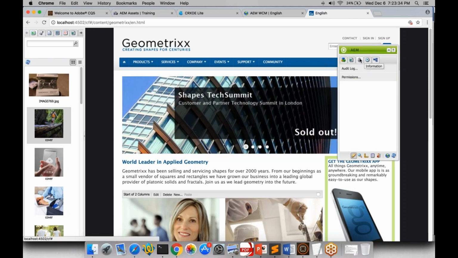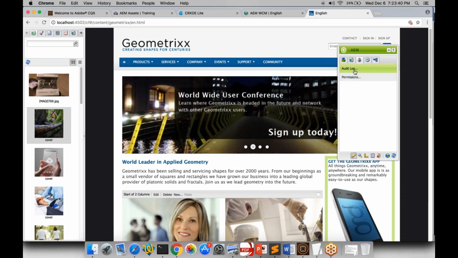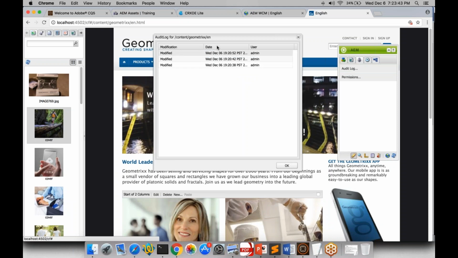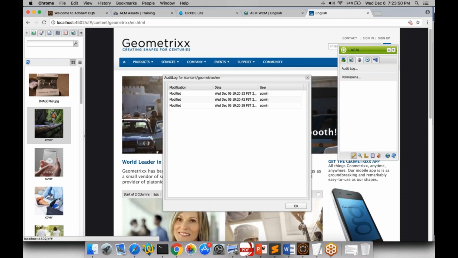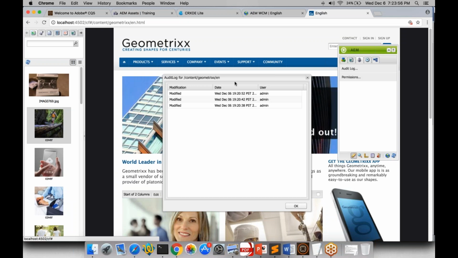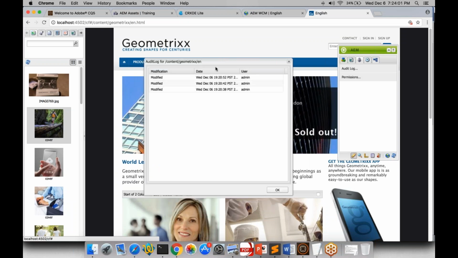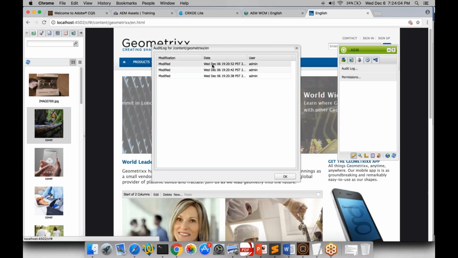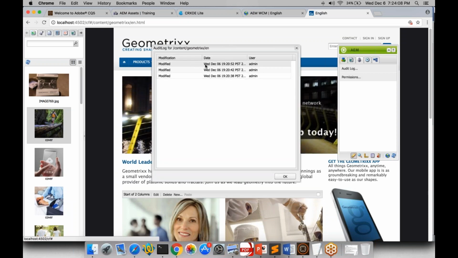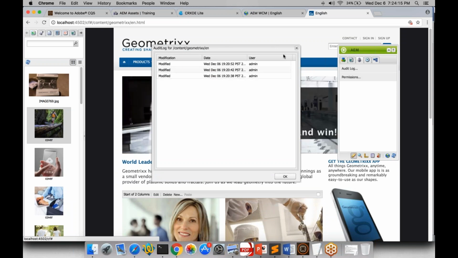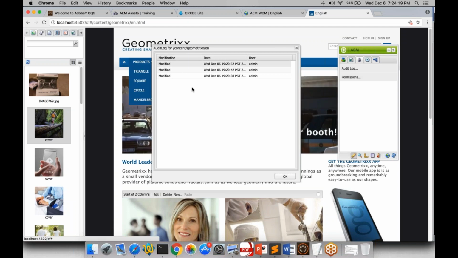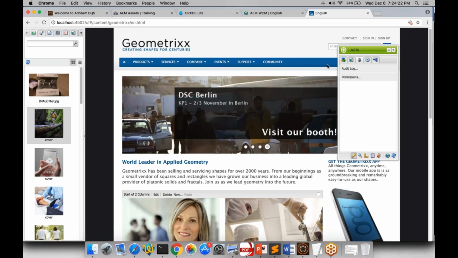Basically, if you want to know some details about the page, for example, if I want to check the audit log. In a real-time production server, there would be 10 authors, and a manager who would be looking into how the content is being managed, right? That person, or anyone in general, can go here and see the history of this page, what was done by which user, like this page was modified, created, and so on. The history of what has been done to the page is displayed here.